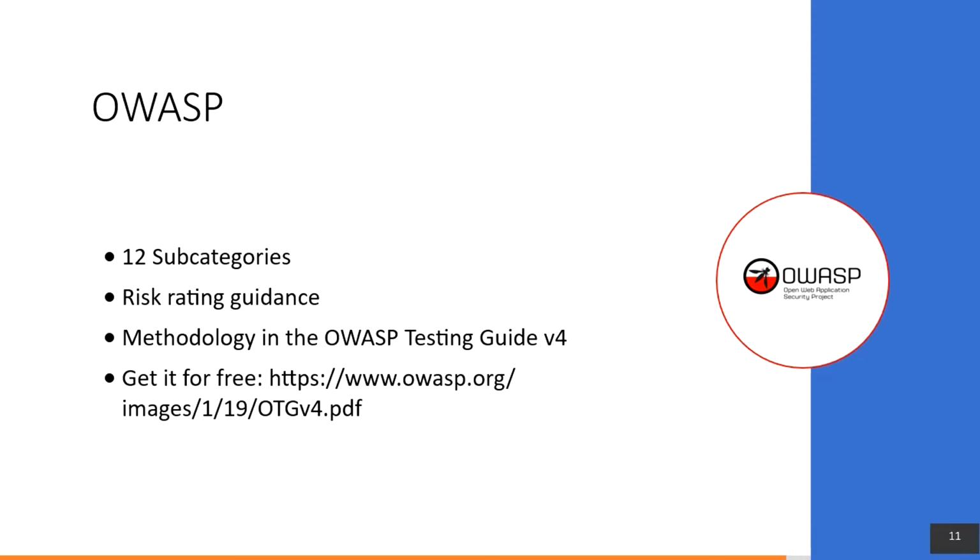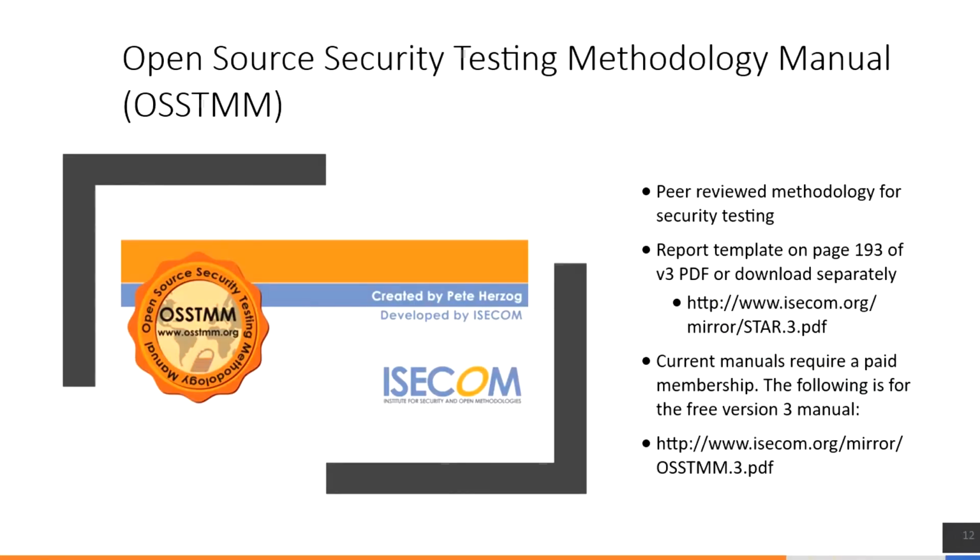It has numerous ways of conducting web application testing and is well worth reviewing if you're doing a web application pen test. The Open Source Security Testing Methodology Manual, OSSTMM, is peer-reviewed. It has a report template on page 193 of the third version PDF. You can download it separately at the first link that I've provided.